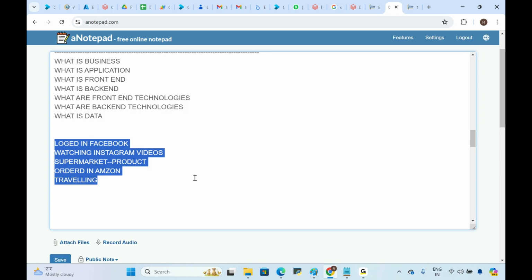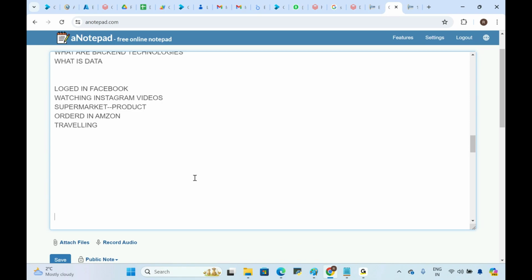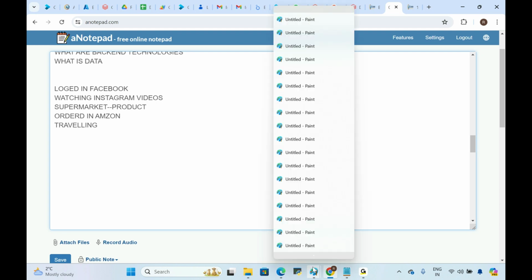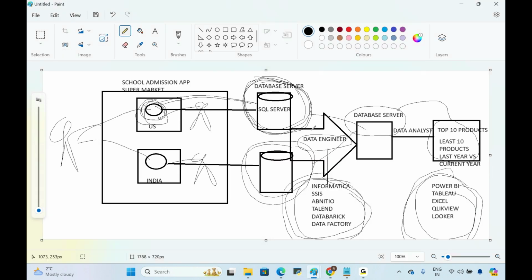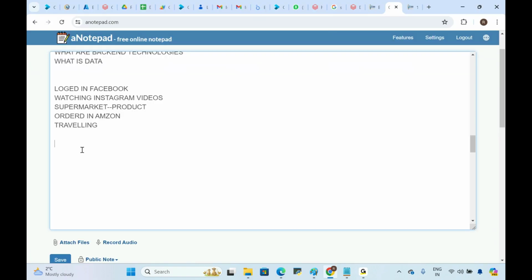Most people, once they complete their graduation, look for only three courses: Java full stack, Python full stack, and .NET full stack, because they don't know what is behind. There is a lot of importance to data, and there are so many opportunities in the market. That's why I have designed a data analysis course and data engineering courses. But for any course you want to learn, SQL is mandatory.